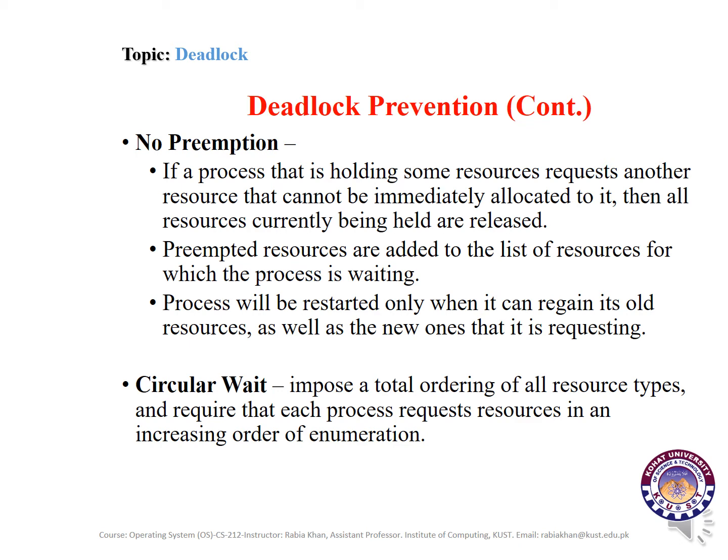Since it cannot proceed ahead and deadlock may occur due to it. The released resources are then added to the pool of resources and are made available to other processes. The process which has released all its resources will then restart and request all its required resources again to complete its execution.